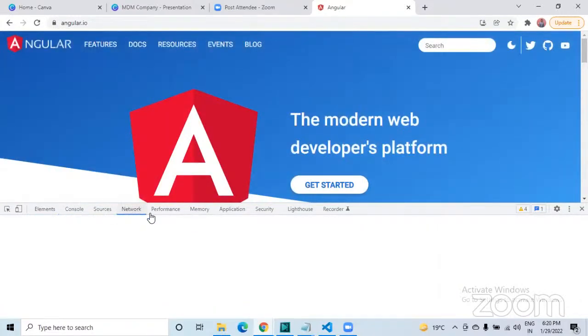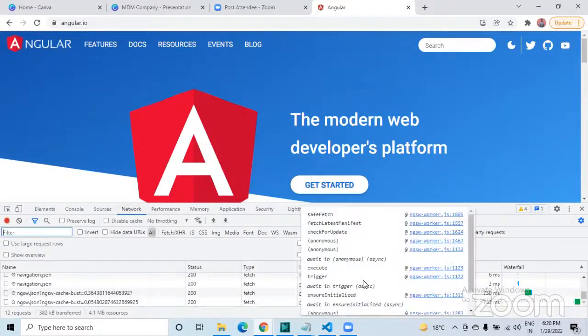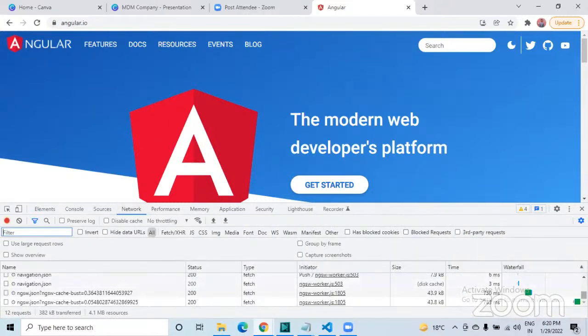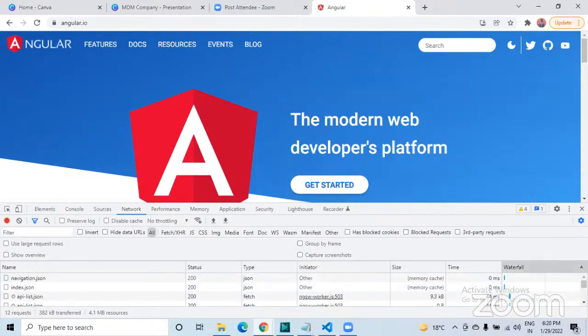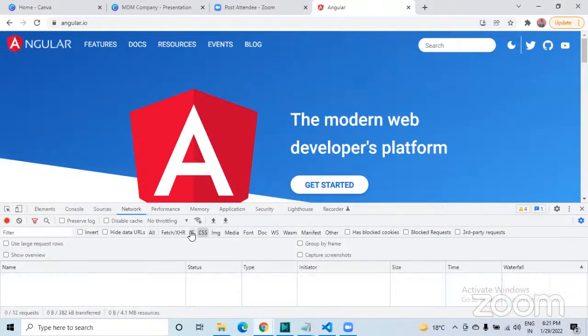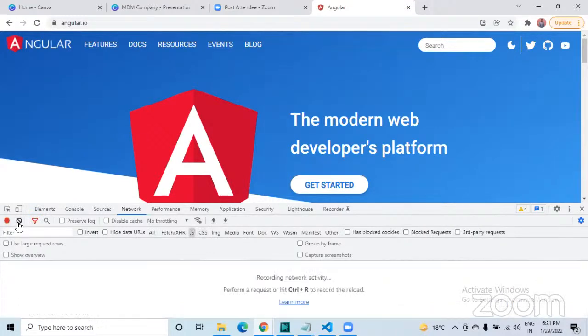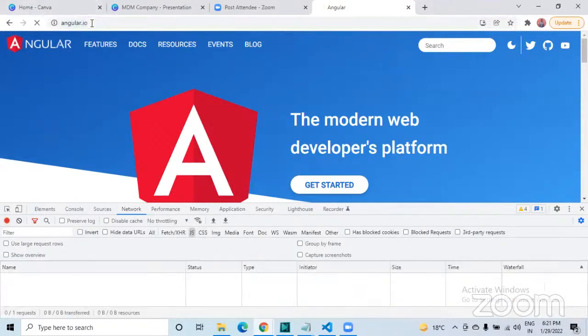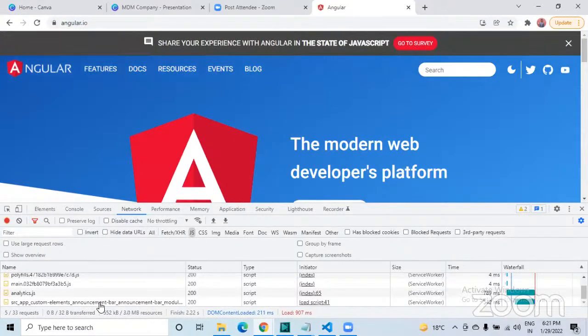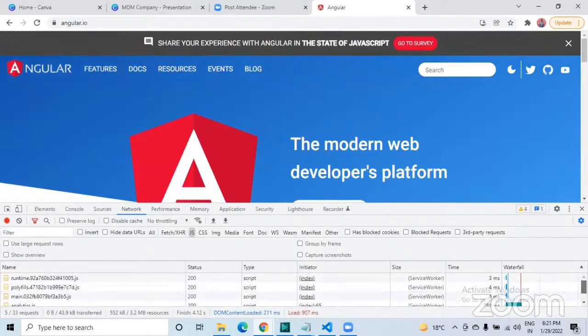Whenever you send any request to the server, the request link will be displayed over here. You can see in the first request all your JSON files and, if you go for images, let me delete all this and send the request for angular.io. Now you can see all your JS files have been downloaded and your CSS has been downloaded. You can click on any of the tabs you have here, and it will give you the related output.